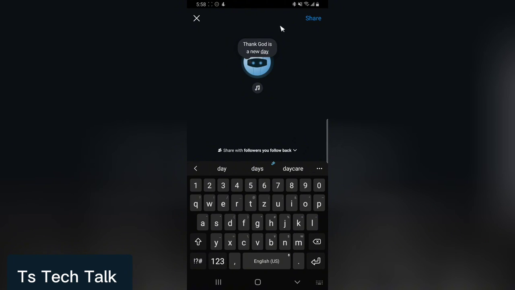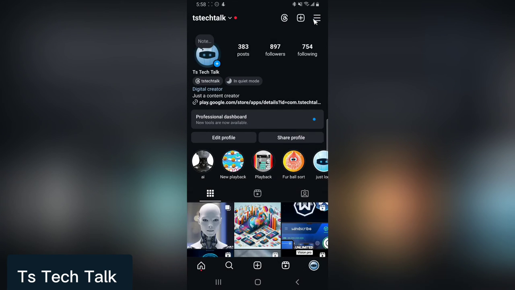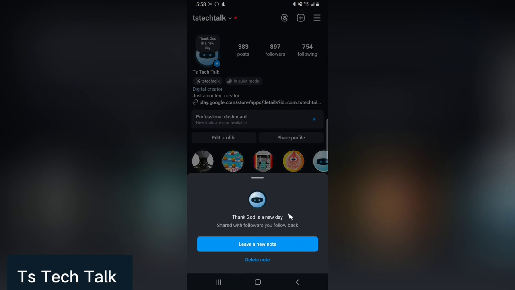Right, after writing this, you can notice on this top area, you can share it by clicking on share. Now when you share this, this is going to be updated, and anyone that is following you and you following is going to see it. So to write a new one, still click on that and then leave a note. And also do not forget the information that says the post was shared with your followers and you follow back. So it only shared to people that are following you and also the people that you follow.